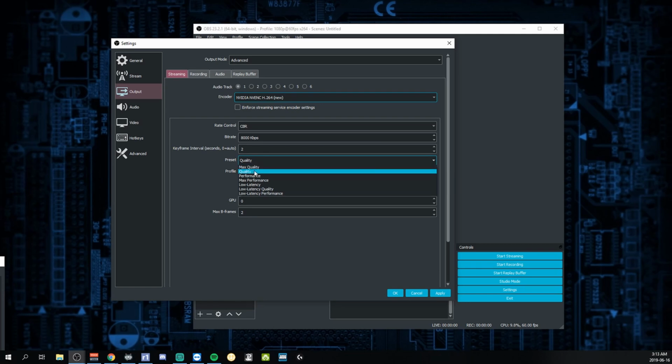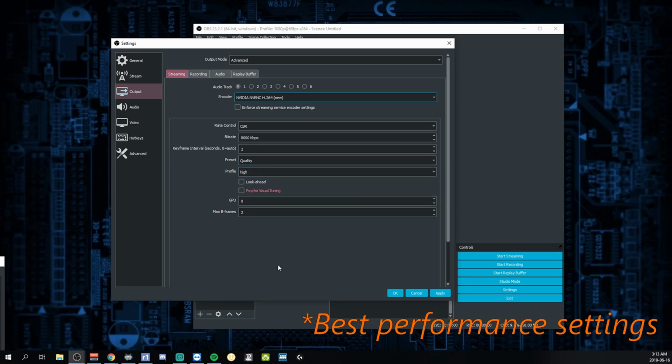So these are settings that will affect it. Use quality, leave all these unchecked, and you're basically using 0% GPU usage. Probably a little bit, like 1 or 2, but in theory you're not using extra GPU usage. It's using a hardware chip on your GPU that the only thing it does is encode. It doesn't do anything else. It can't be used for anything else.